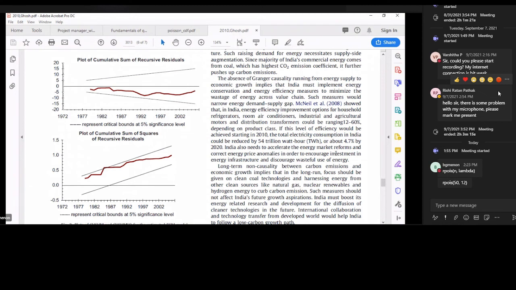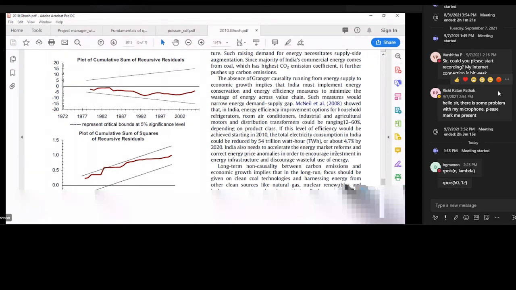Recursive residuals means you go for recursive least squares, an estimation method where you go on adding beta values. For example, the first one will be y equal to alpha plus beta 1 x1. The second equation will be y equal to alpha plus beta 1 x1 plus beta 2 x2. Now the third one will be y equal to alpha plus beta 1 x1 plus beta 2 x2 plus beta 3 x3. Likewise, you conduct your regression for all the variables in steps by adding the coefficients: beta 1, then beta 1 and beta 2, then beta 1, beta 2, beta 3, likewise. So every time you add a coefficient beta, it is known as recursive, and every time you get a residual.